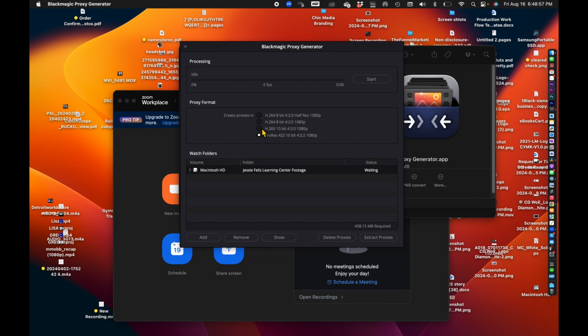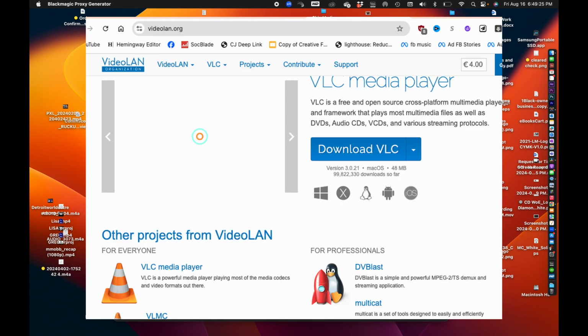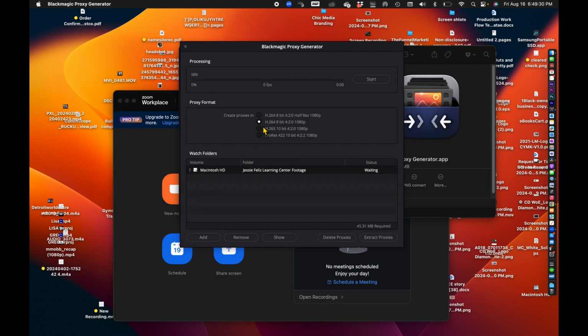So you have a few options here. A ProRes file is going to be the biggest one. If you know you're going to do all your color correction mainly in the proxy mode, then that's what I would suggest. And a side note, ProRes is native to Apple. Some people have to download, if they have a PC, the VLC player, Victor, Larry, Charlie. It's free, and it'll let you see those files. But you can pick whichever one you're comfortable with.